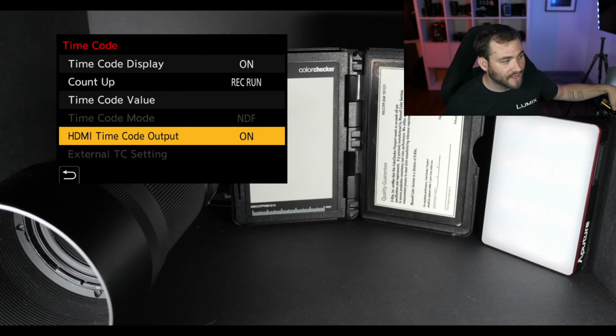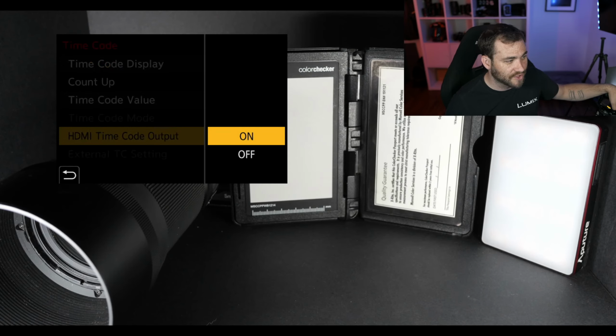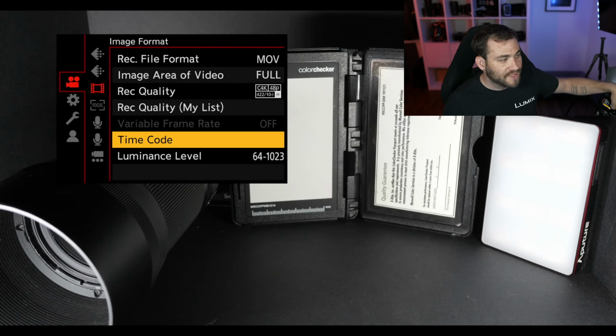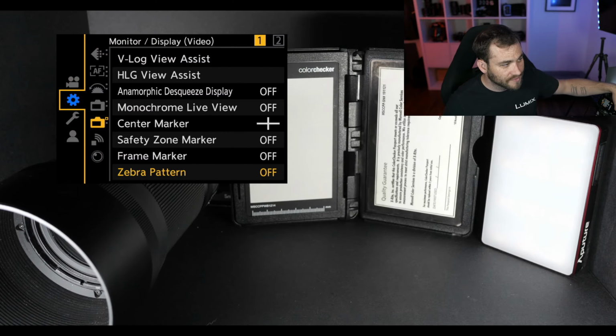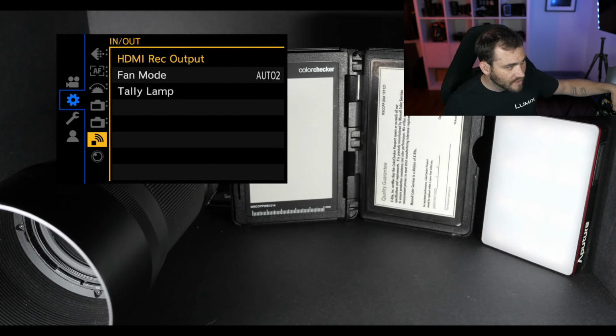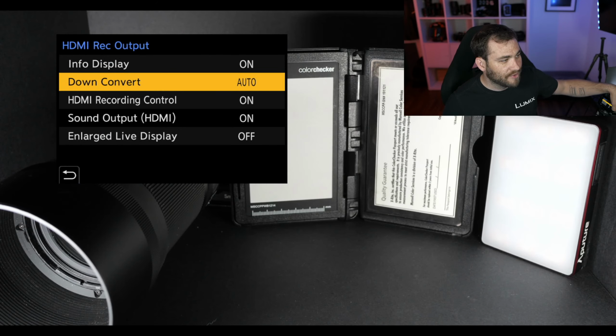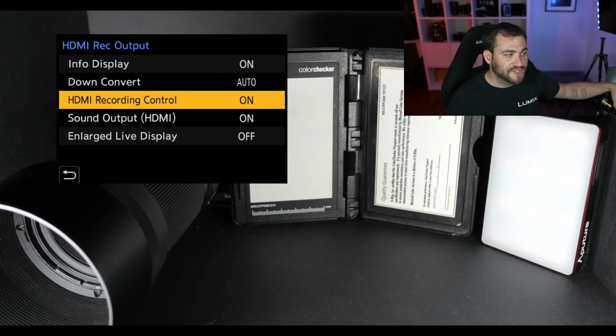So you want to make sure HDMI timecode output is turned on. And then from here, you want to make sure that you go to your HDMI output settings. So you go HDMI rec output. And then you want to turn HDMI recording control on as well.